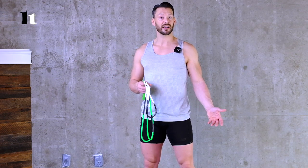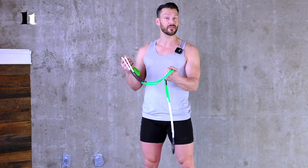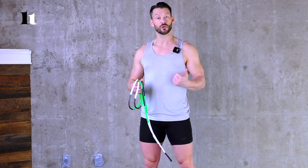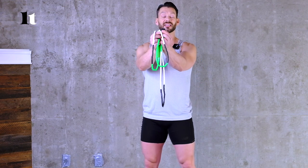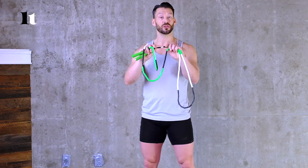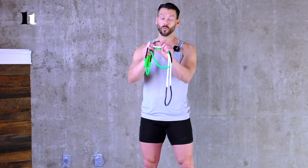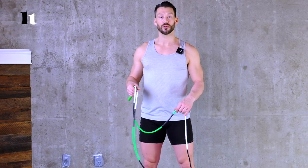Beaded ropes don't move necessarily as fast as PVC ropes, but they still provide a lot of good fitness benefits. The fact that they're usually a little bit heavier means it's going to strengthen up your forearms and shoulders as you're spinning forwards and backwards. Very good to have a beaded rope in your arsenal. When you're looking at beads, also consider the length of the bead — these ones here are one inch long, and you can get them up to two inches. It's more about your personal style and how you like the rope to feel.